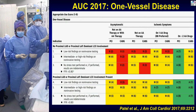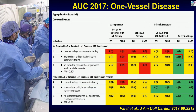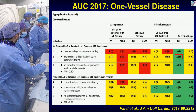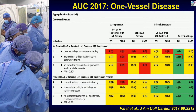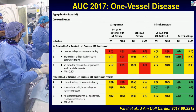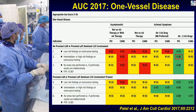And this is by definition appropriate because, although there is no proximal LAD disease, the patient is on double anti-ischemic therapy and has a positive stress test. So the appropriateness is a point that could be very well debated, and I have no question on that. This kind of complex lesion, where there is a high chance of complication, it's okay to manage medically, but the issue here is that the anesthetist will not do the surgery because of the ischemia. Because ejection fraction is good, you clear it, it's fine. If EF is less than 30%, then they will definitely ask for some kind of assessment.